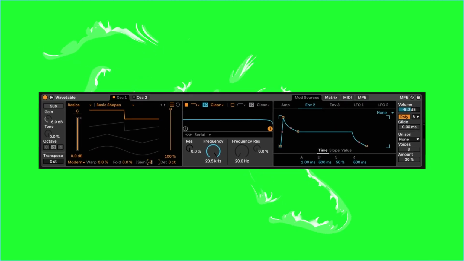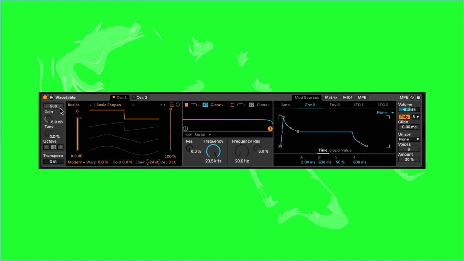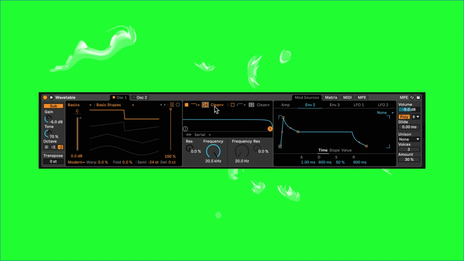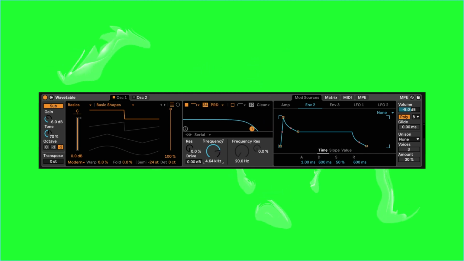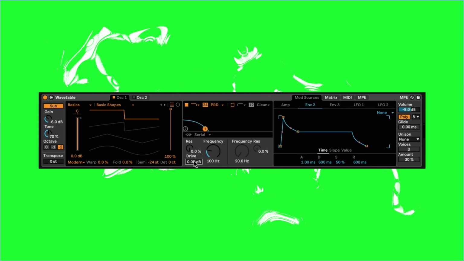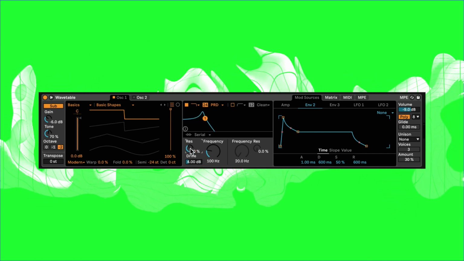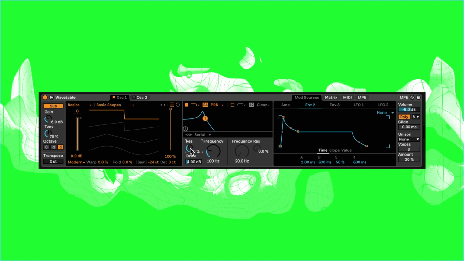Let's set oscillator 1 to a square wave at -24 dB. Then enable the sub 2 octaves down with some tone. Let's set the filter slope to 24 and set the frequency to around 100 Hz. Set the drive to 4 and don't forget to increase the resonance. This is important to our sound as the sweeping resonant peak gives the sound its distinct character.